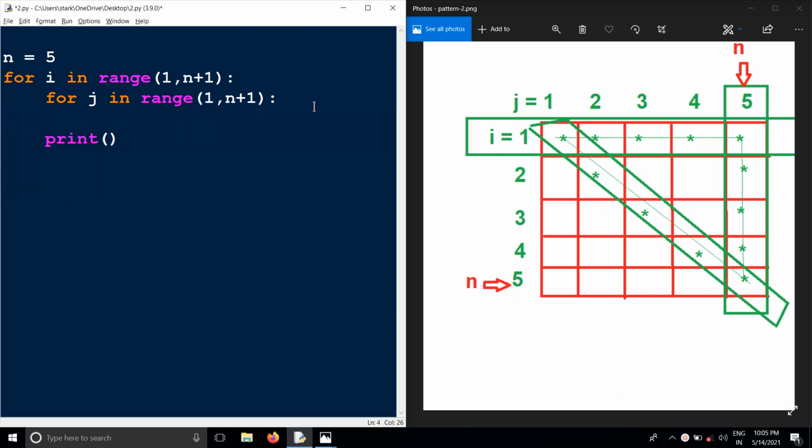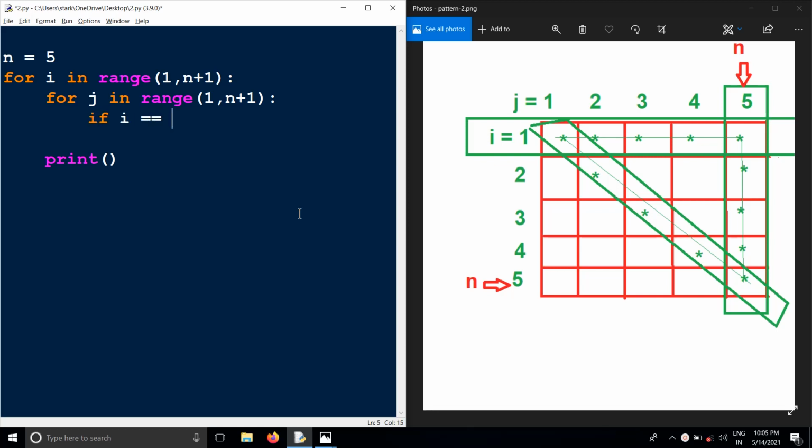Now i equal to 1, we are printing this full row, and j equal to n, which is nothing but 5, we are printing this full column. Where i equal to 1, j equal to 1, i equal to 2, j equal to 2, means i equal to j, we are printing this full pattern.